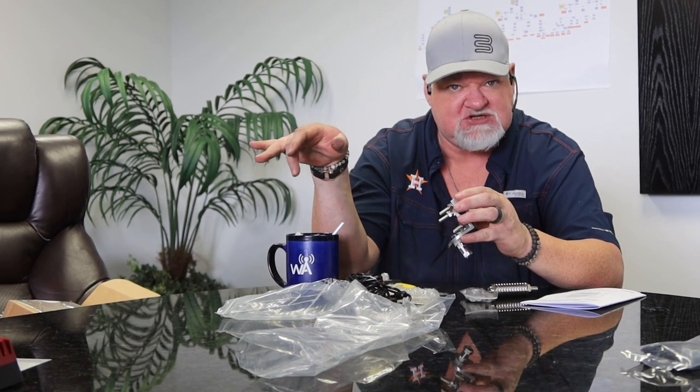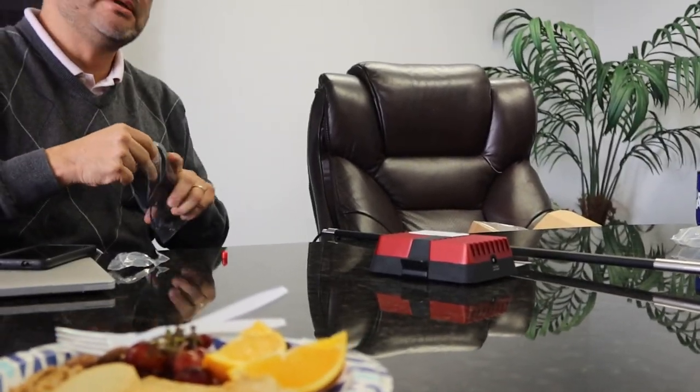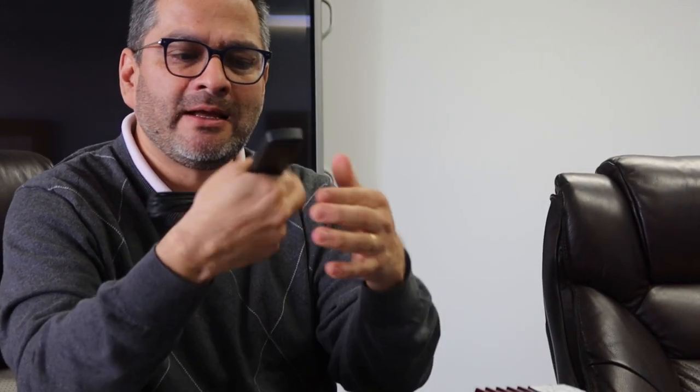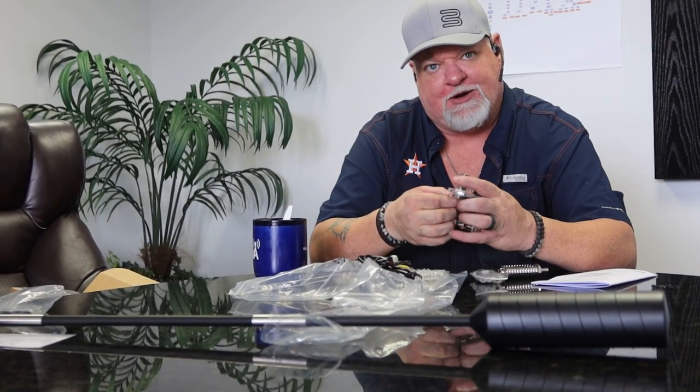Basically what this is — this is allowing people that absolutely have no signal to find signals somewhere. A lot of our people working in oil fields will have this. When you turn it on, it boosts your personal cell phone signal. This takes the cellular signal and amplifies it. And this is the antenna that will provide signal inside the van, boosting the signal throughout the car. You have to think about everything that the van is made out of — it blocks signal.